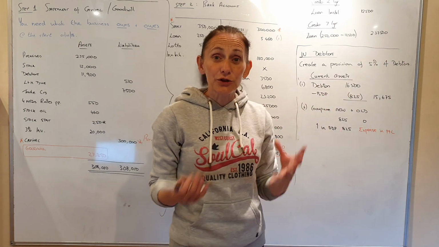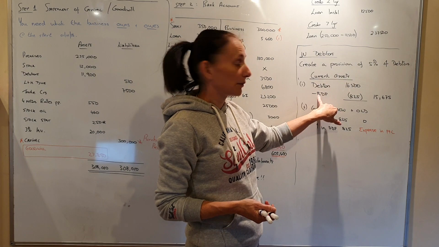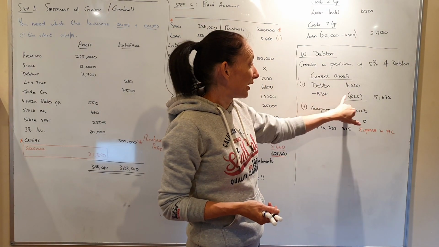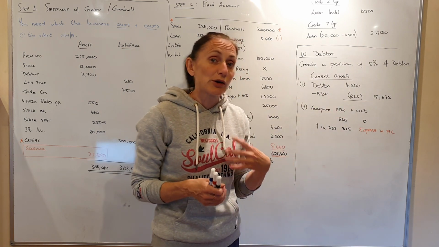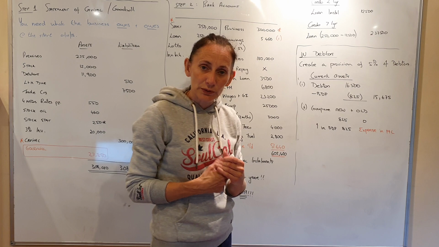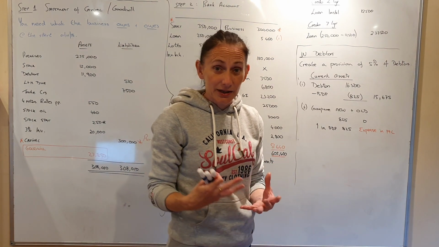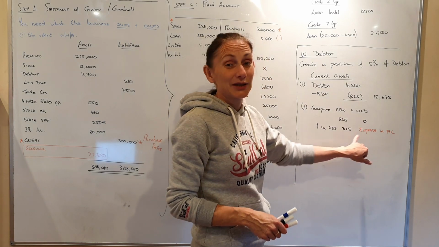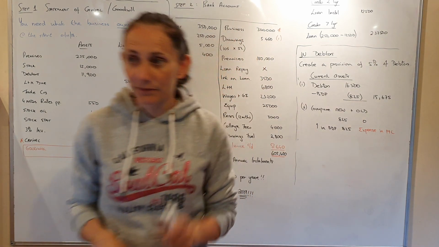So you would straight away go to your current assets, put in your debtors, 16,500, and take away the bad debt provision, and you want that to be 5%. So that's very straightforward. And step 2, remember we always compare it to the old one. The old one is 0, so you've just decided to create a bad debt provision. Obviously, because people aren't paying you, that's not a good sign. So that's shown as an expense in the profit and loss. You have an increase in your bad debt provision of 825.